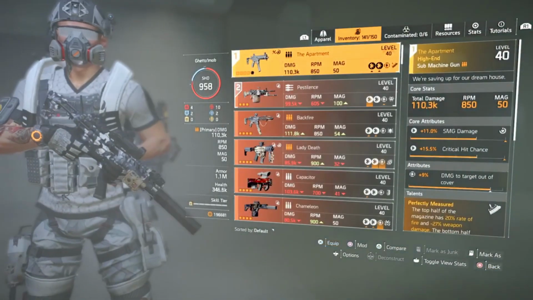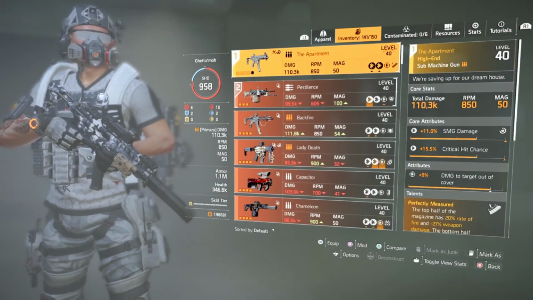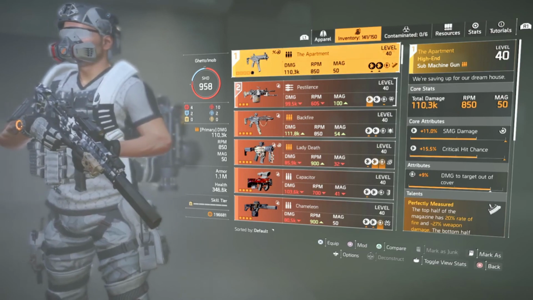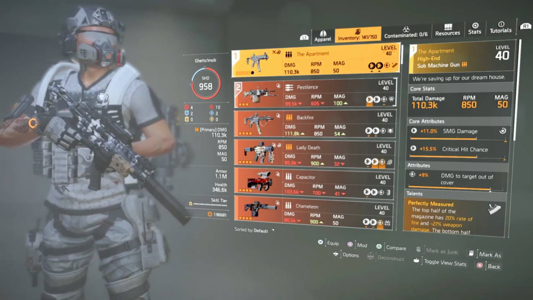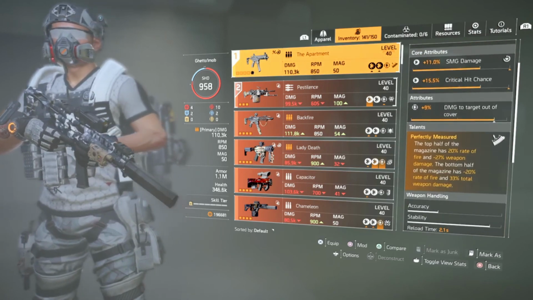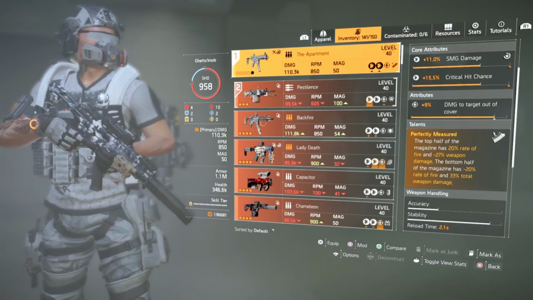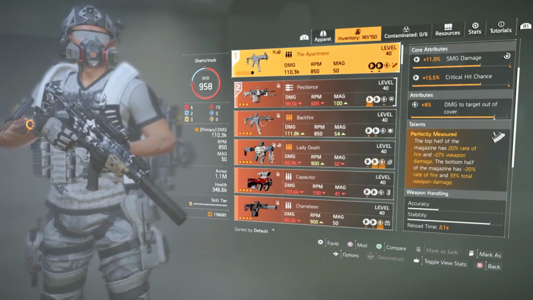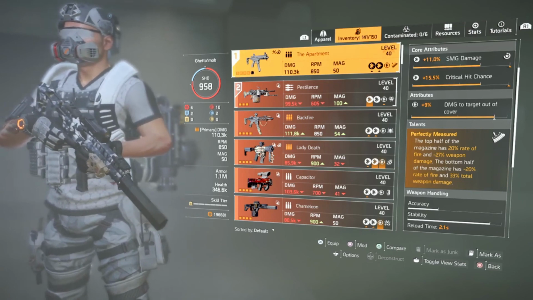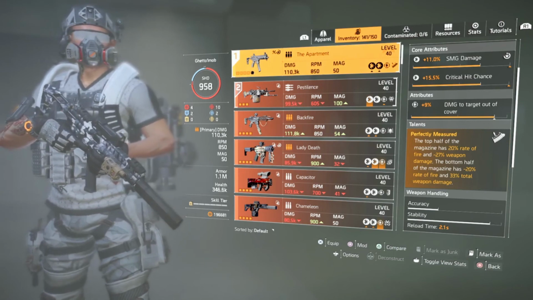And then finally, I finally got the Apartment, man. I don't run the Dark Zone a lot, but I've been starting to lately so I can get those extra gear pieces and weapons that you can't get on the regular map. Anyway, what we got for the Apartment is Perfectly Measured. The top half of the magazine has a 20% fire rate and minus 20% weapon damage, or 27% weapon damage. The bottom half of the magazine has 20% rate of fire and 33% total weapon damage.